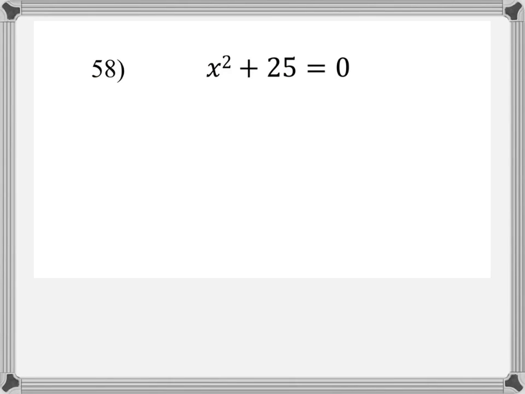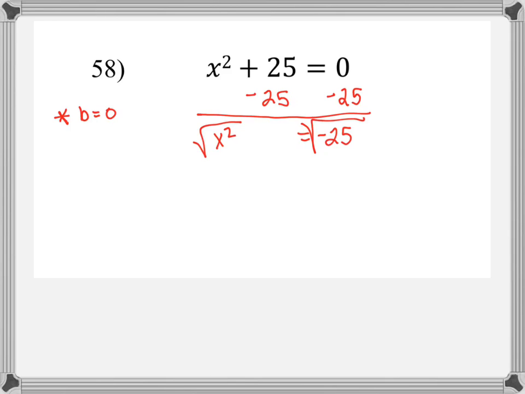Okay, let's get back to solving quadratic equations. Here we have x squared plus 25 equals 0. Now I could solve this using completing the square or quadratic formula, but because this does not have a b term, our b is 0, we could solve it by using square roots. So because we have no b term, I can move my c term to the right-hand side. So I have x squared equals negative 25, and we will take the square root of both sides. So on the left side, I have x. On the right side, I will have plus or minus the square root of negative 25.